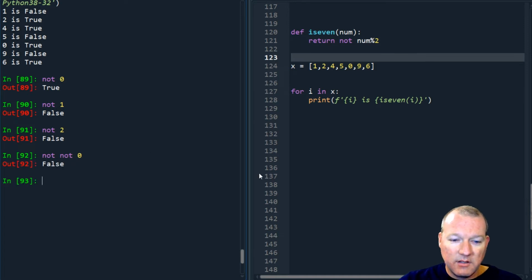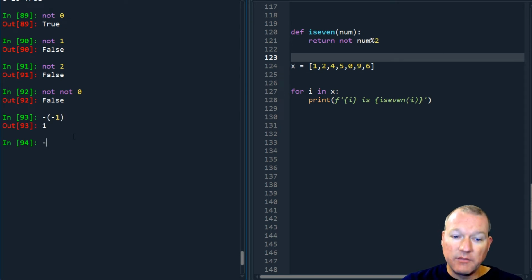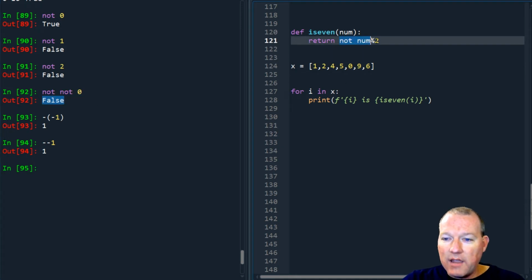So this is the equivalent. Let me just show you this one. This one is weird. So we have a negative 1, right? So we know this is True. This is the equivalent of negative 1 right here, True. So not False. If it's not False, then we wrap that around, so that becomes not False, which is True. Not False. They negate each other, so back to being False.